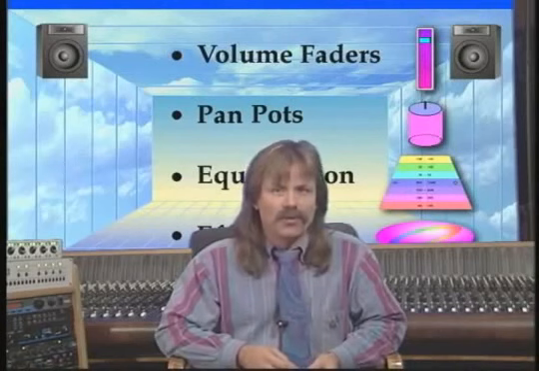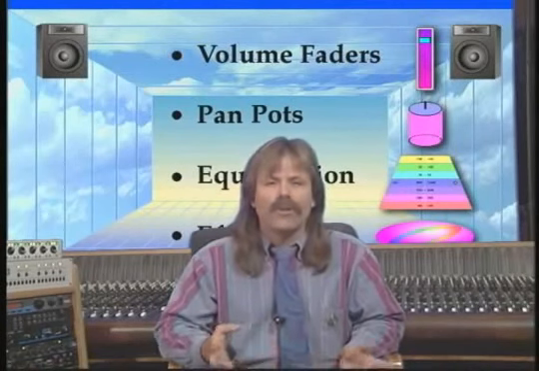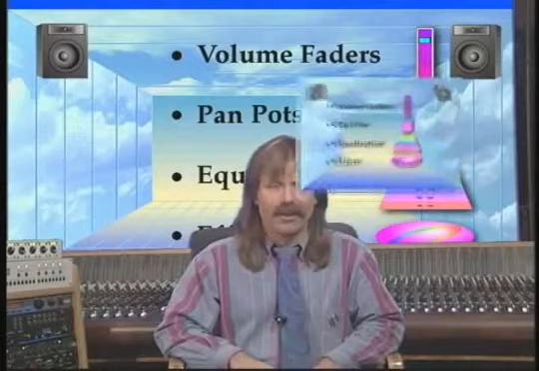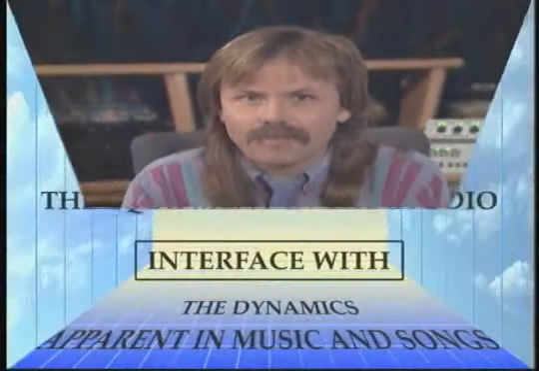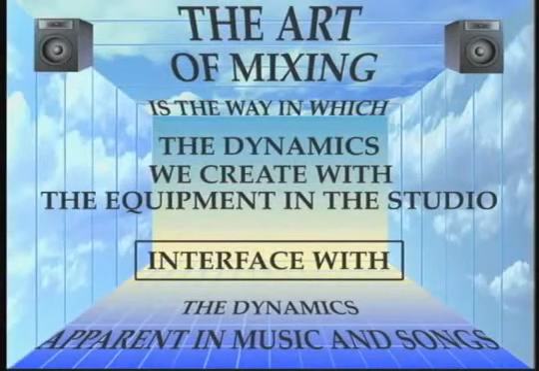There are 4 types of tools that you can use in a mix to create all the different styles of mixes in the world. The tools are volume faders, pan pots, equalization, and effects. The question is, what can we do with these tools? As mentioned in the previous video, the art of mixing is the way in which the dynamics we create with the equipment in the studio interface with the dynamics apparent in music and songs. So what are the dynamics in the music?